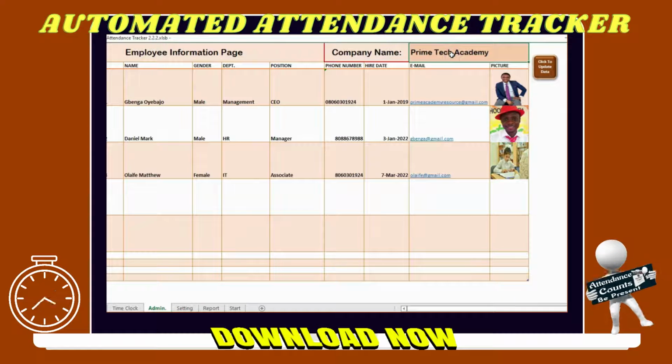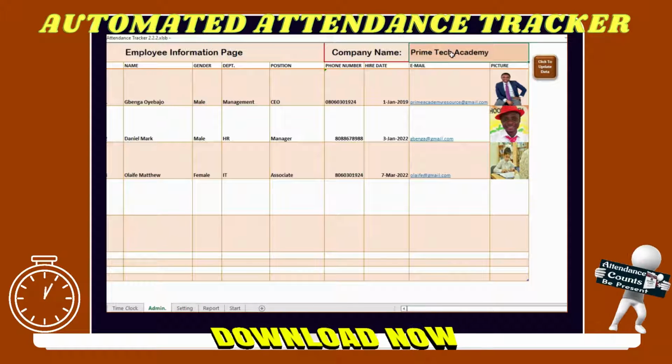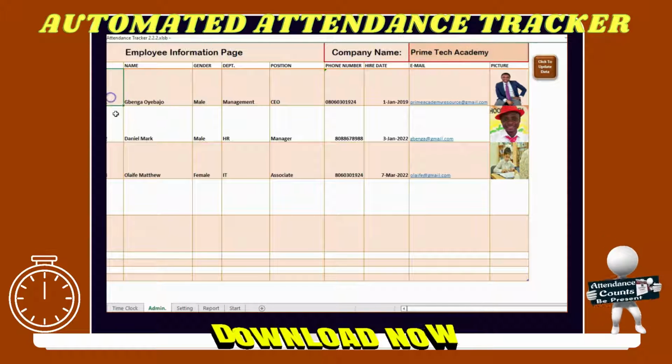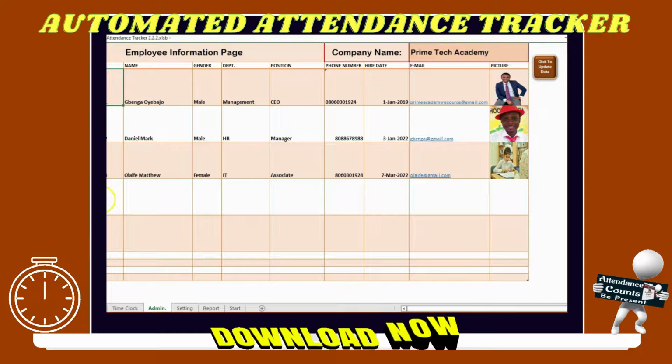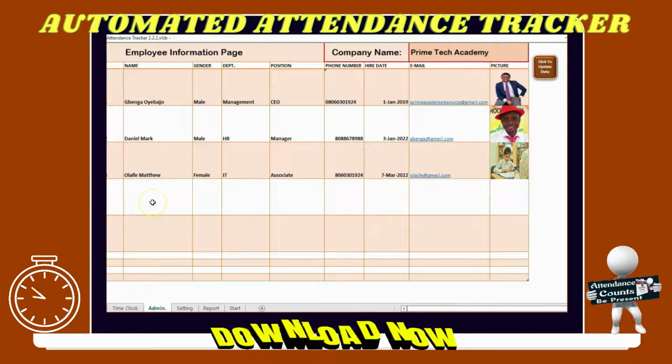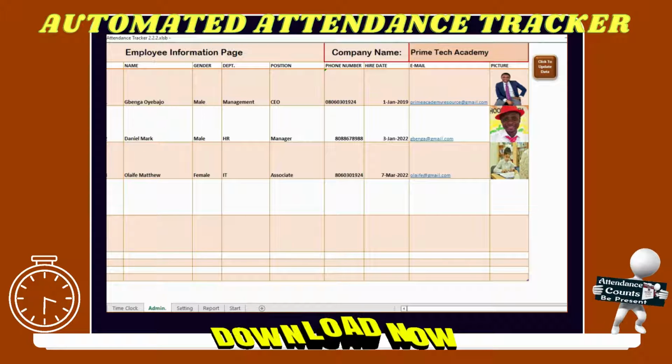Here you put the company ID, company name. Here you put the details of each employee that will be using this. Let's quickly do one.